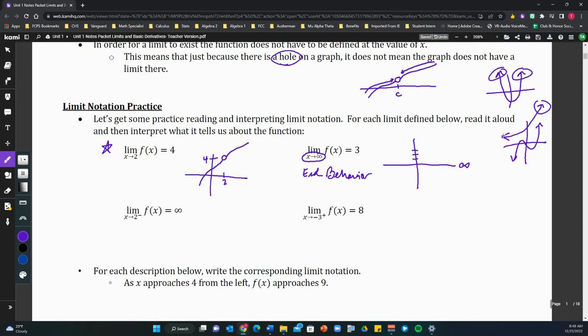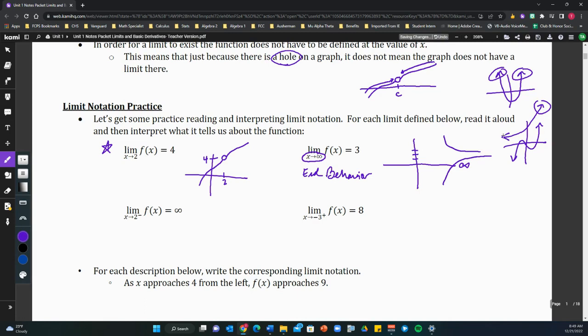So what's going on before that, we really have no idea. Based on this limit notation, there's no way of telling what the graph is doing before that. But we do know that as the graph gets closer and closer to infinity, which means we just continue moving to the right, this graph is going to be leveling out. Now, it may be coming down from above and flattening out to 3, or it could be coming from below and moving up and flattening out to 3.